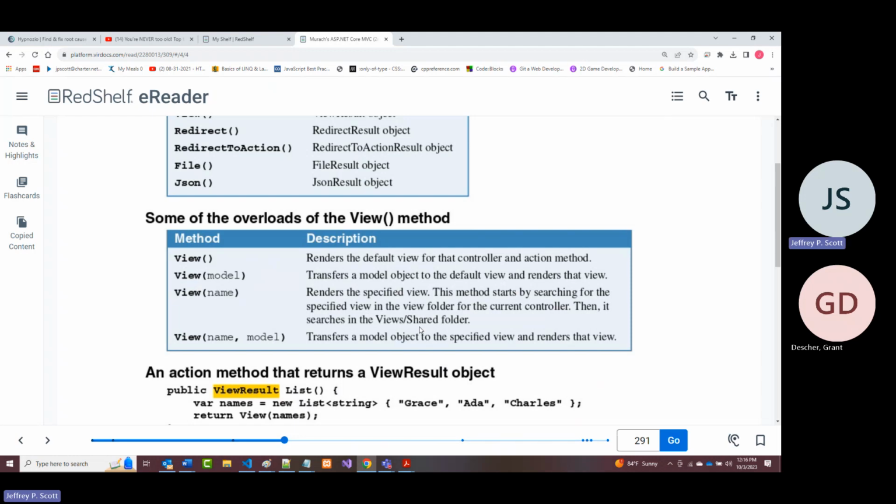Now, when Visual Studio generates these different types of action methods, it uses a return type of IActionResult. We've already talked about that. What we've been doing so far has been the generic way of doing things. What's considered the more proper way is to be more specific as far as the return type that you're giving it, rather than just saying return view, which we've been doing often. What this usually does is improve performance. So that means the program should run faster.